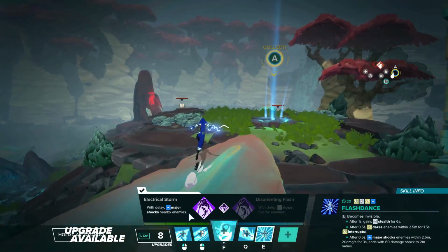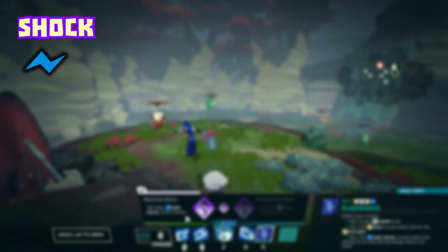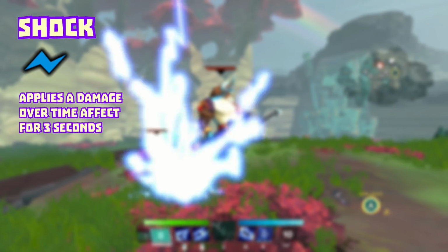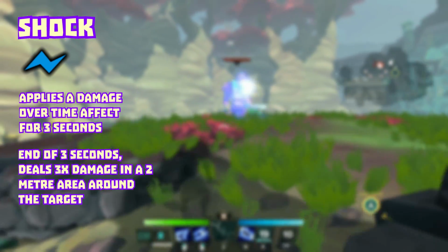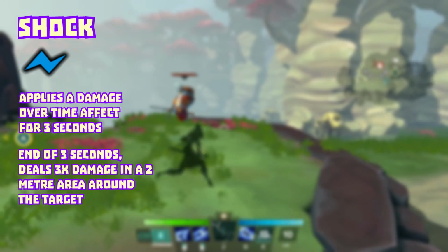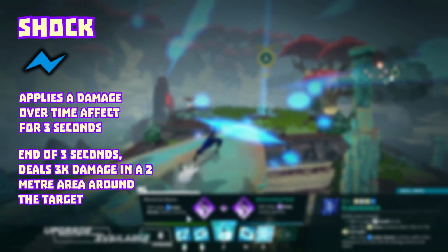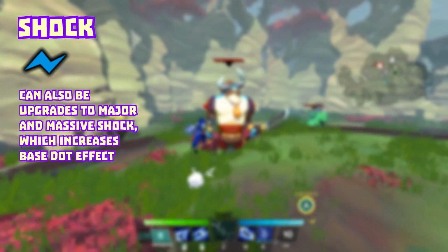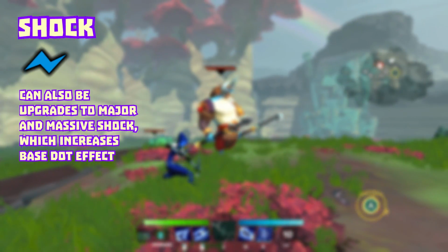Now we're moving on to Shock. Shock applies a damage over time effect for 3 seconds. The unique property about Shock, however, is that at the end of the 3 seconds, it'll deal 3 times the damage of the damage over time effect in a 2 meter area around the target Shock was applied to. Shock can also be upgraded to Major and Massive Shock. This simply increases the damage of the base damage over time effect.